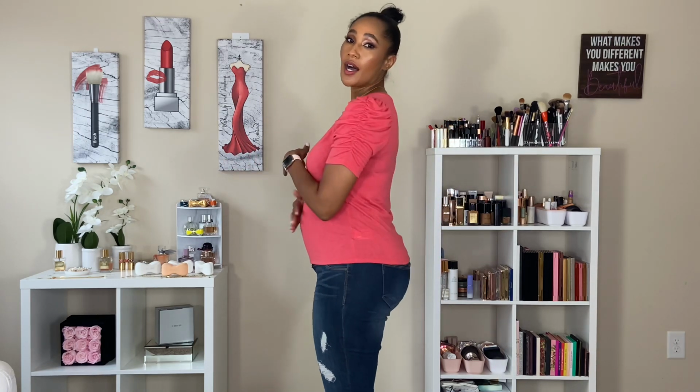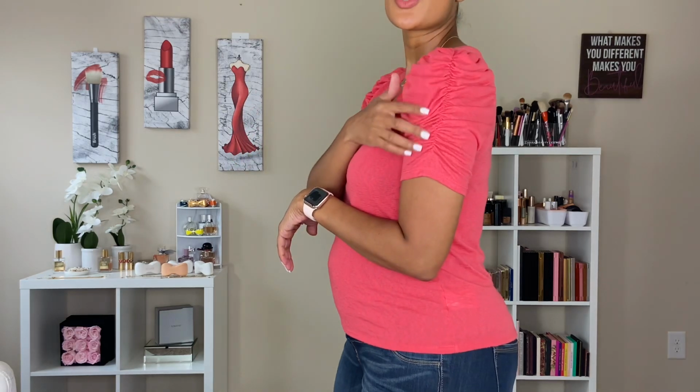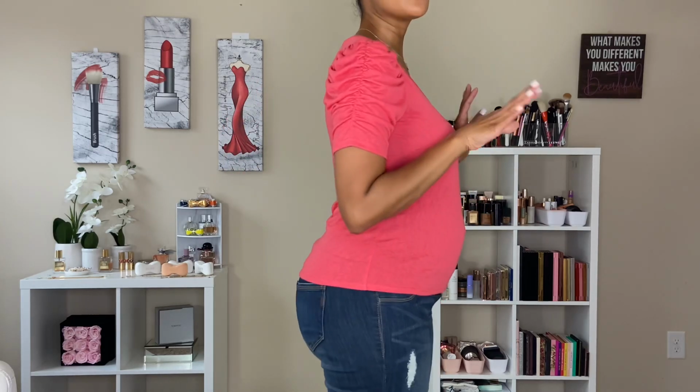I bought two pairs. This is the pair in the darker denim color. Love them. And then I bought this shirt recently from Express, and I got it off the clearance rack. So if I can find it, I will link it down below. If I can't find it, I'm sorry. It was on clearance, so it might not be currently sold, but I will take a look for it. I love the ruffle detailing on the shirt here. And it's just a cute, simple V-neck that goes very cute with some jeans or a skirt, however you'd like to wear. And then I purchased my necklace off of Amazon.